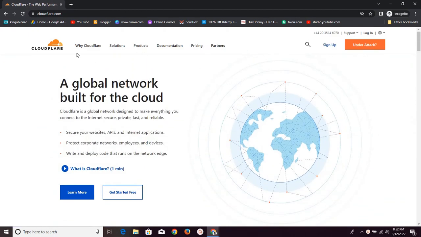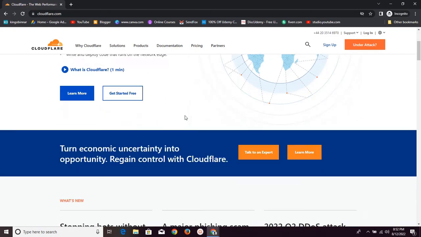Now the platform I'm talking about is Cloudflare. So if you own an e-commerce website, or any type of website at all, you want to make sure that your website is connected to Cloudflare, because it's going to help you with speed. It's going to speed up your website. It's also going to help you manage DNS, and it's also going to help you do email forwarding and the rest of them. There's a whole lot of stuff Cloudflare can do for you.